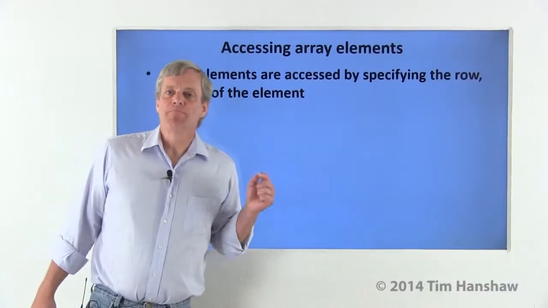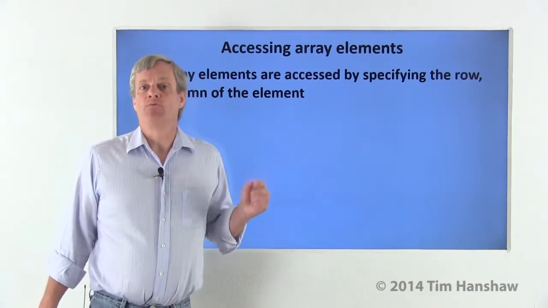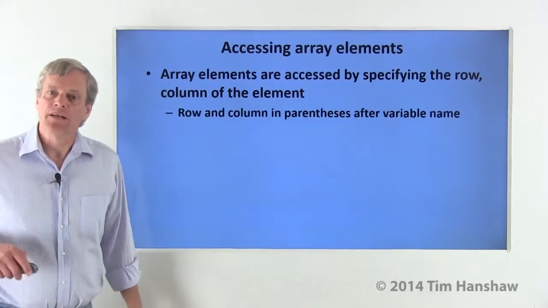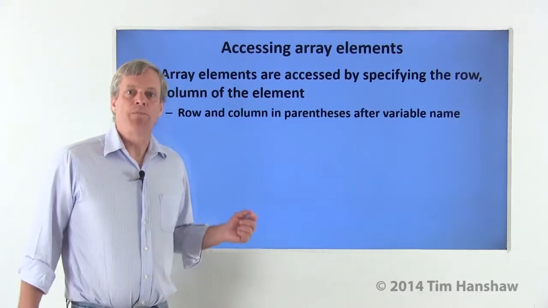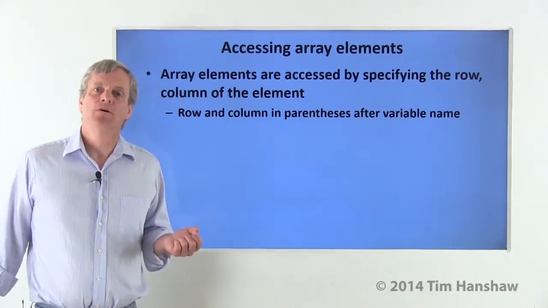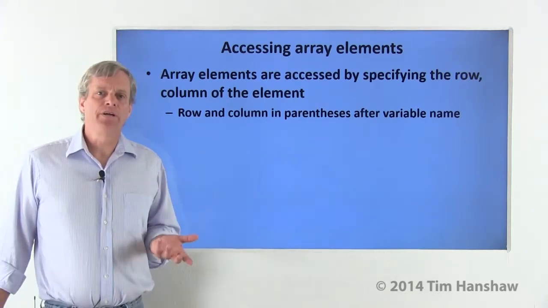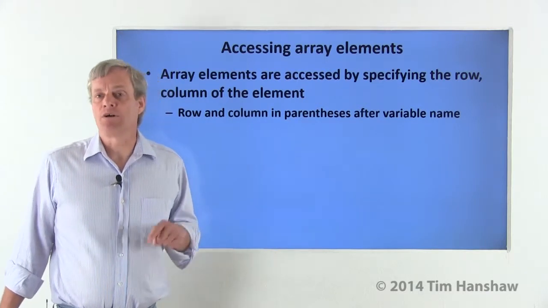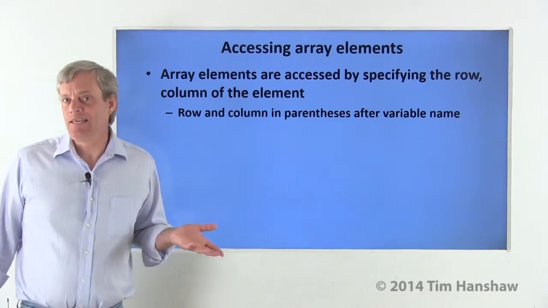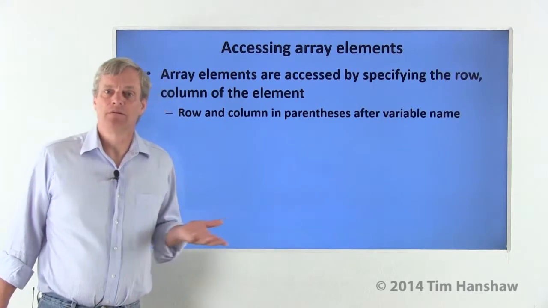As with our previous mathematical array notation, the elements in an array in MATLAB are specified by the row and column numbers, in that order, of the element. However, in MATLAB, instead of using subscripts, we place the row and column numbers in parentheses after the array name. The row and column numbers must be separated by a comma. Numbering of rows and columns in MATLAB always starts with 1. This is a little different than some other programming languages. C, for example, uses the first element in an array as the 0th element.